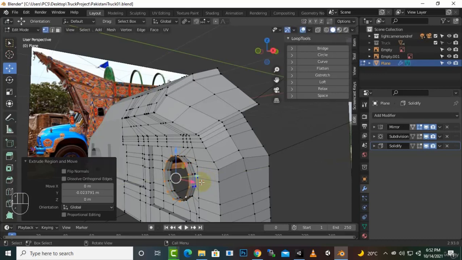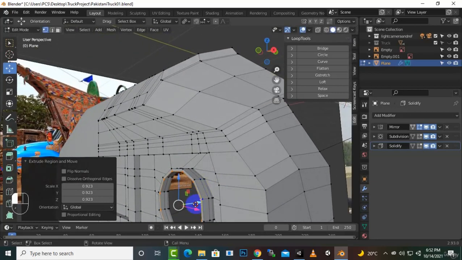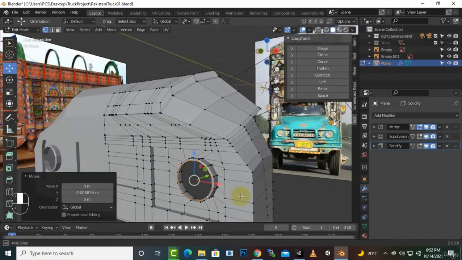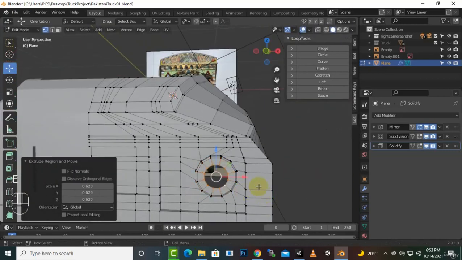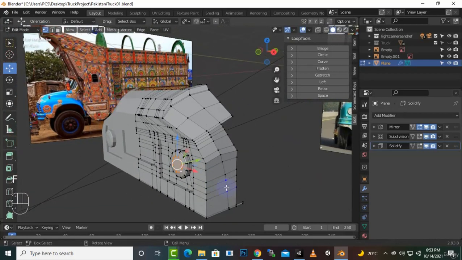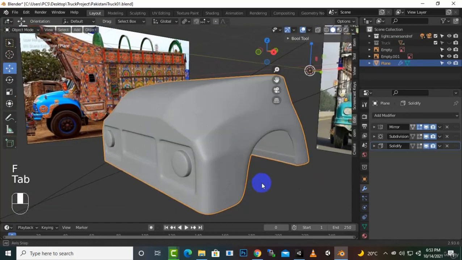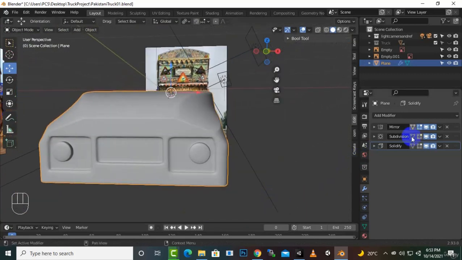Okay, like this. A small extrusion, scale inside, and yeah, like this. And then we can just extrude it and scale it a little bit more, and then finally we can just press F to fill out the faces. So now you can see we have a nice light here.